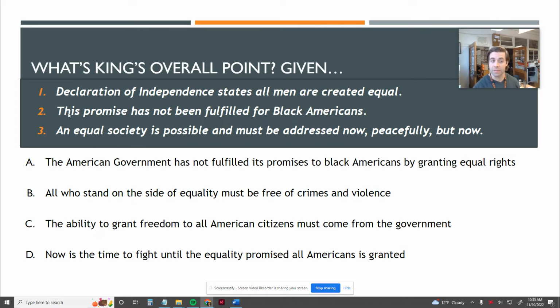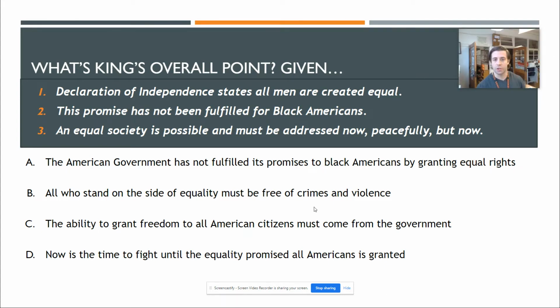These are some of the main ideas of the different sections of his speech, but that's not it. All of these alone are not the main idea of the overall point. I'll let you try to answer this one. So pause and answer it.